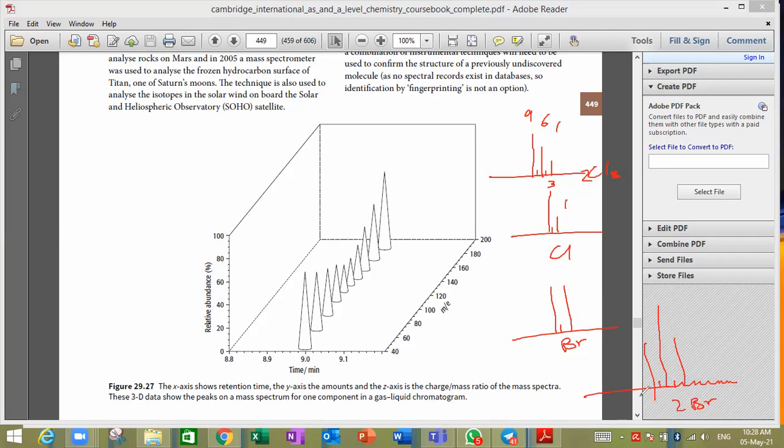And of course, they are going to give you something to show you that this compound contains a chlorine atom or 2 or whatever. They are going to give you hints, they are going to give you information, and from this information you are going to find out the molecular structure of your compound. Miss, and when we look at the 9 to 6 to 1, for example, and they ask what is the molecular mass or something, do we look at the 9 because it's the M peak? Yes, you look at the 9 only. Okay.